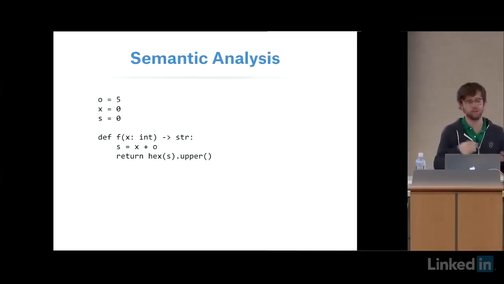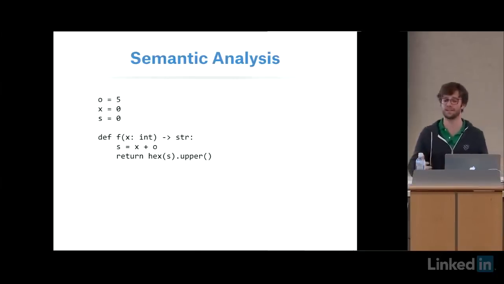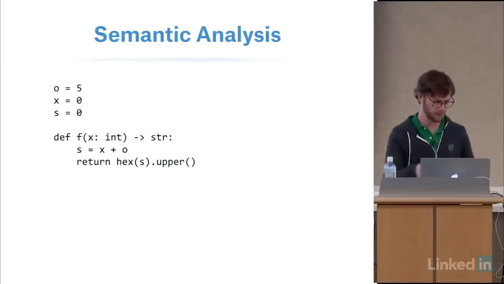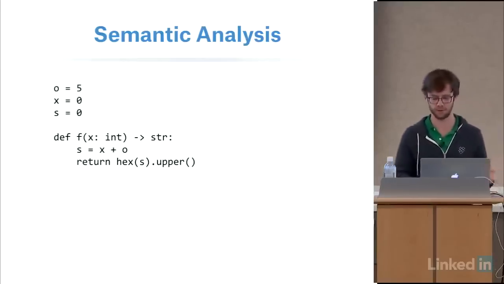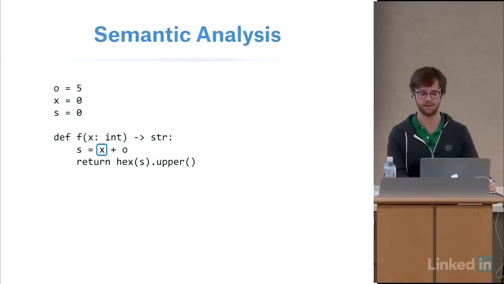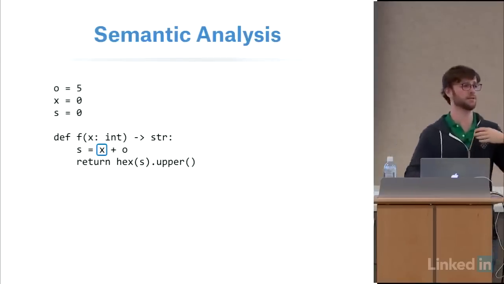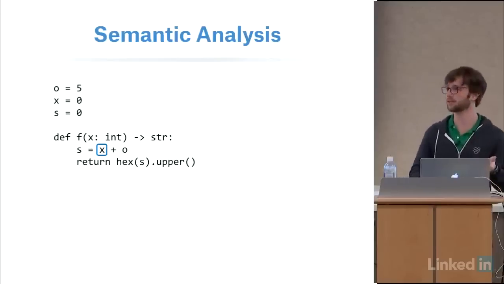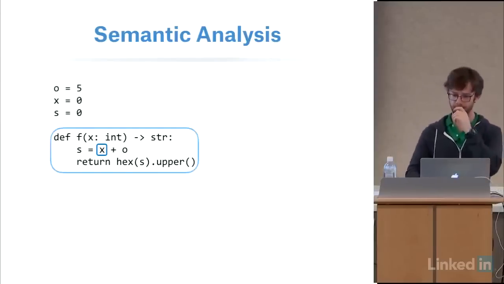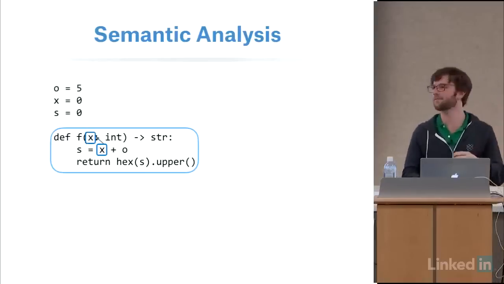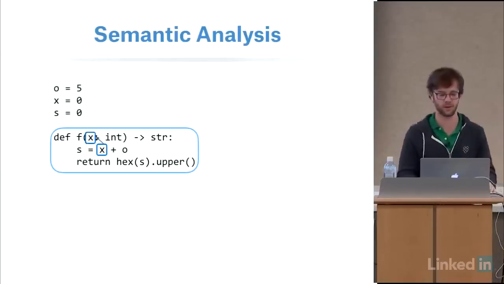So the first thing that we have to do before we can type check stuff is actually understand what names refer to what constructs in the code. And we do this by, again, walking through it in a sort of meticulous way. So we start, say, with this variable x here. And we go and look at the various different scopes that it's in to see where the name comes from. So in this case, we look at this function scope. And we can see, hey, x is an argument here. So great, this is what this x refers to. And we kind of store that reference.